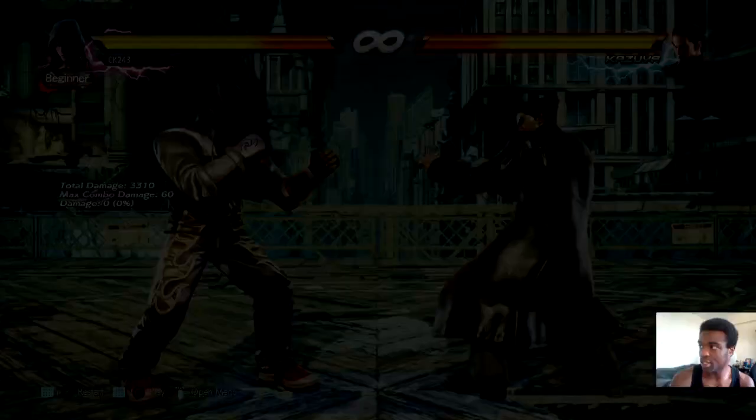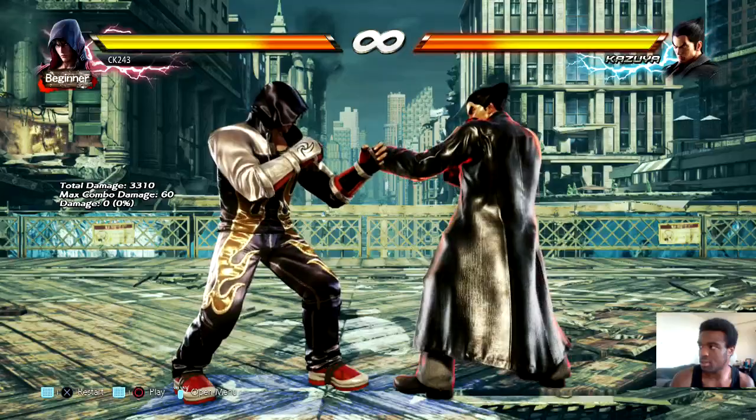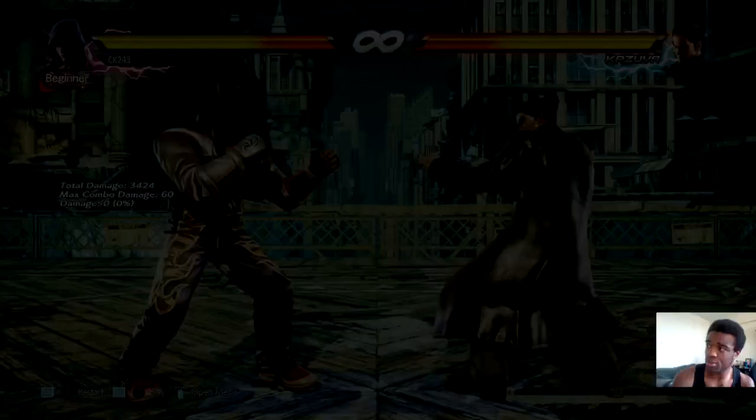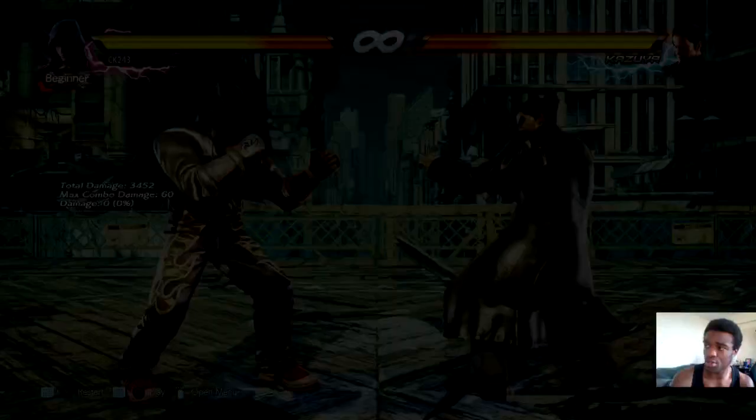Normal tail spin. He's got 2-4. He's got down forward 1-4. He has 1-2-4, and he has a down back 3. This is situational. Big situation. So if you manage to catch him in the air, that's it.